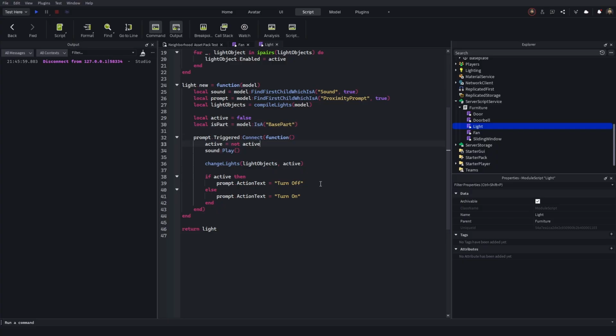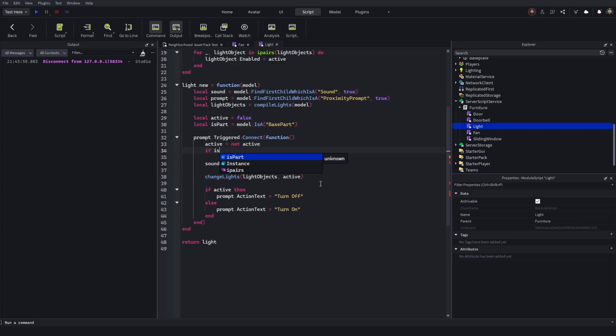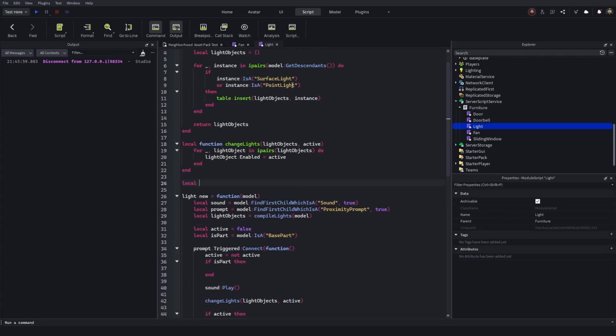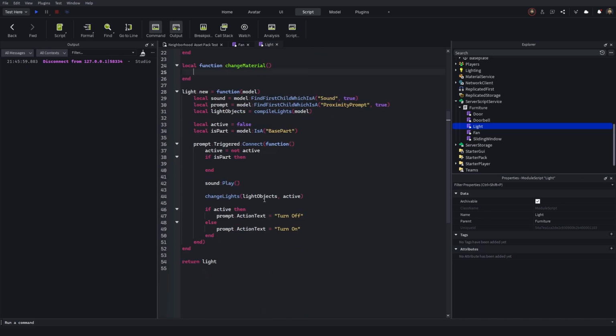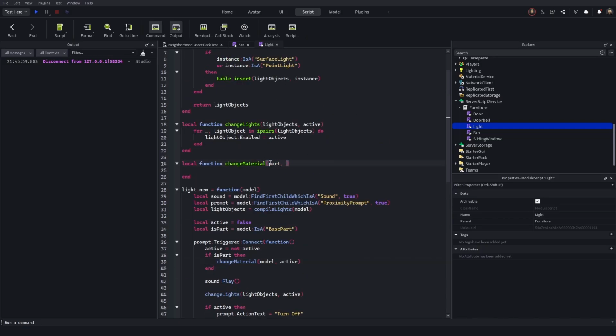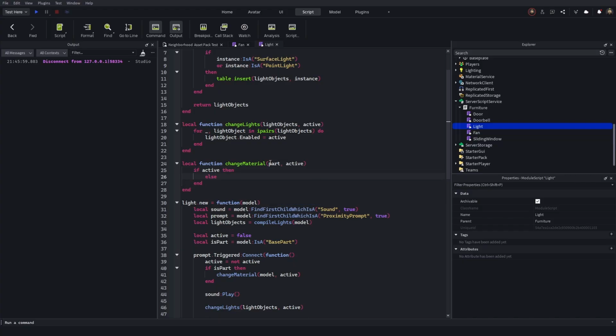All we have to say here is if is part, then write a new function, change material. Change material, model, active, part, active. If active, then else.